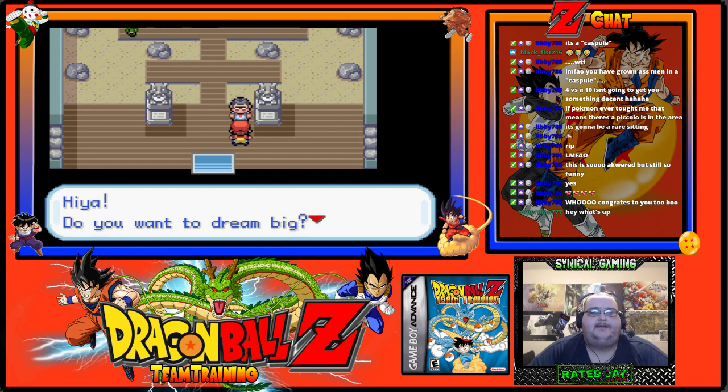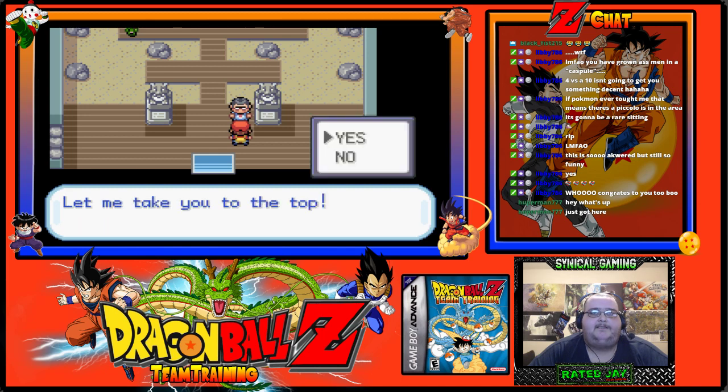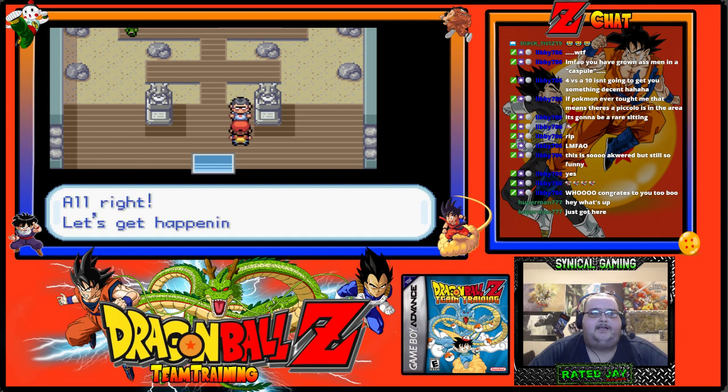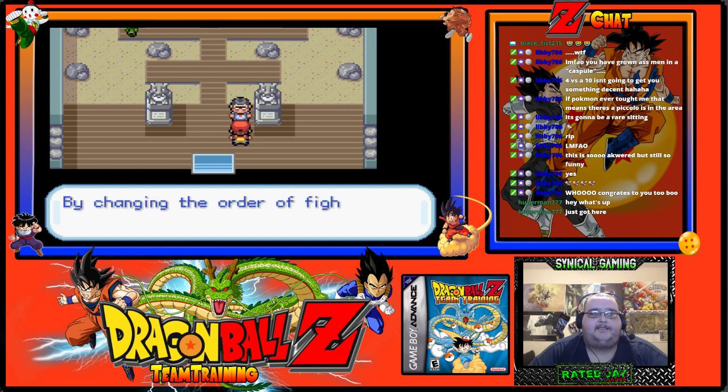Hiya, do you want to dream big? Do you dare to dream of becoming a grand champ? I'm a trainer, but I can advise you how to win. Let me take you on to the top. Alright, let's get happening. The first fighter out in the match is at the left of the team list. By changing the order of fighters, you may gain an advantage.